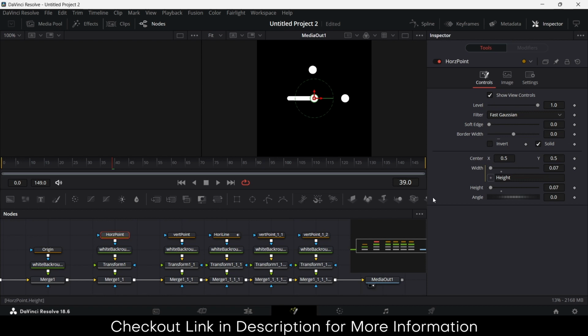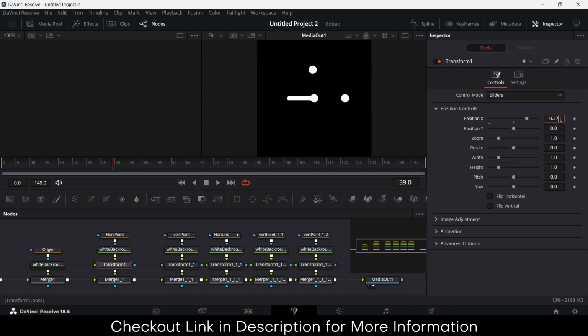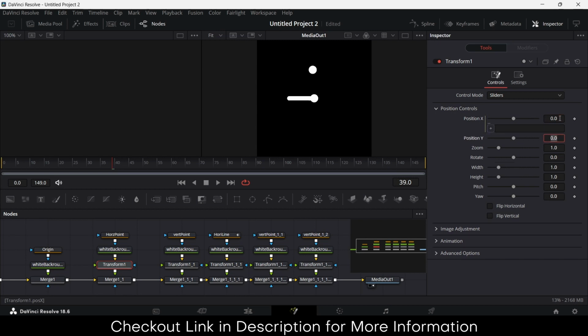Now I will click on the horizontal point, go to the transform, and here I will type 0 0.3 into cos time divided by 10. Oh sorry, first type space. Now then you can type the expression. So type 0 0.3 star cos time divided by 10. So if I look right now, I can see that hey, it's working fine. Some people might not be able to understand what's going on. So I'm saying that it will move 0 0.3 forward and backward because of the cos, and if you change the denominator, it will increase or decrease the speed. Okay, so choose as per your requirements.